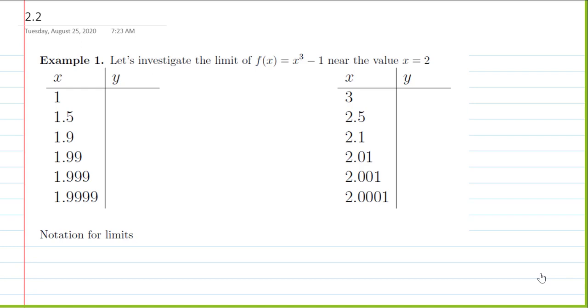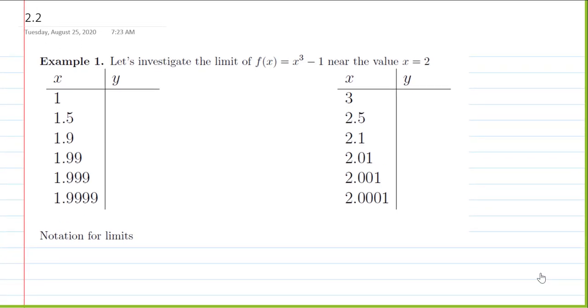But for right now, the idea of a limit in a certain sense is we want to know what the outputs of the function are doing when the inputs x get close to some value, but not actually equal to that value. In fact, limits don't care what the function value is at that actual point. So in this case, we want to get close or near to the value x equals 2. We don't actually care about what the value at 2 is. We just want to know what happens as x gets closer and closer and closer.